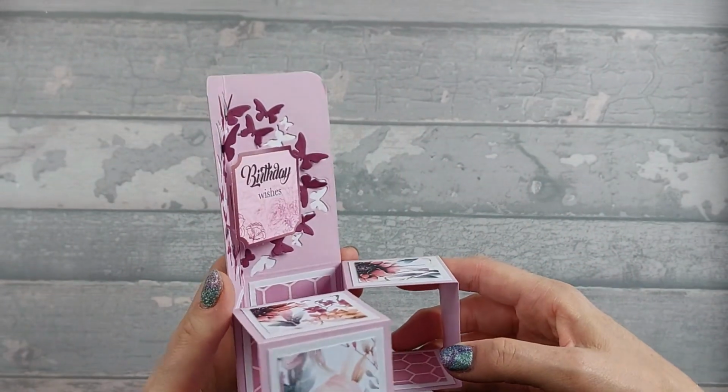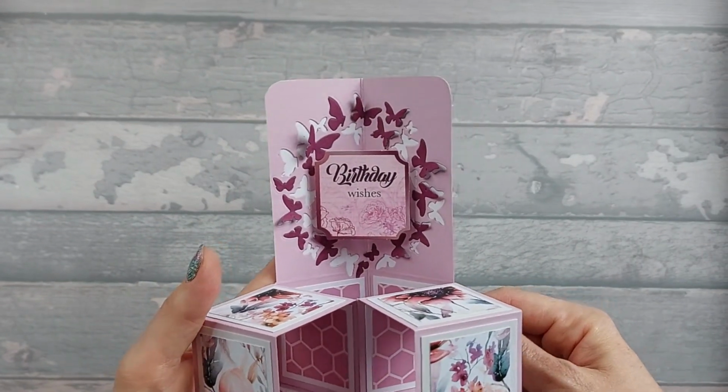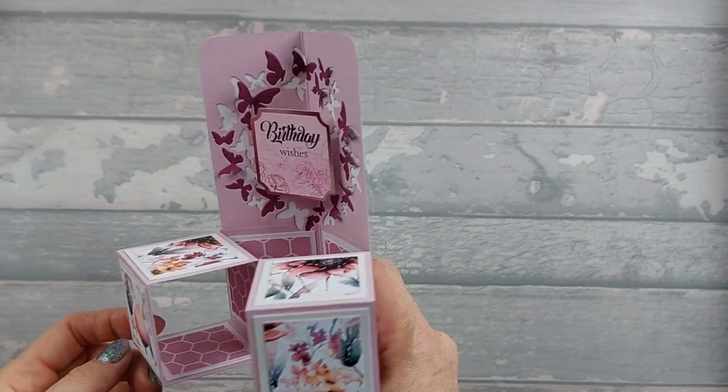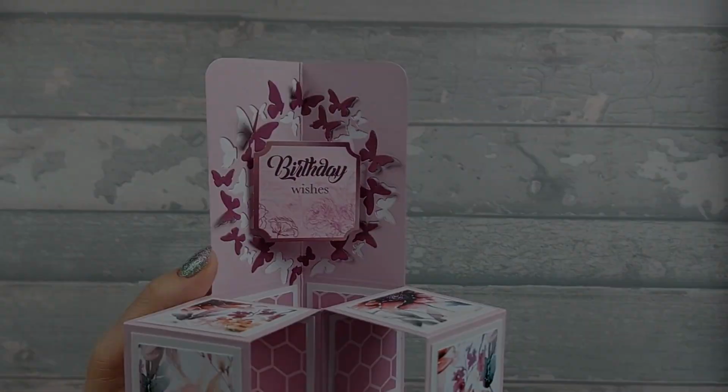This is like a remake of my triple pop-up cube card that I made back in 2019. I first did it, and then I think I did it as a video in 2020 and it went absolutely crazy, and loads of people have done different versions of it, and this is another version of the same thing. So yeah, that's what I did with that die.